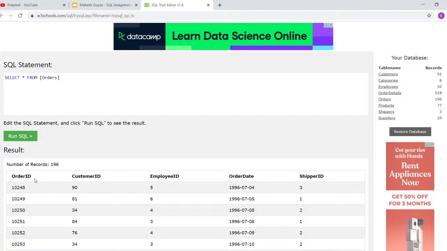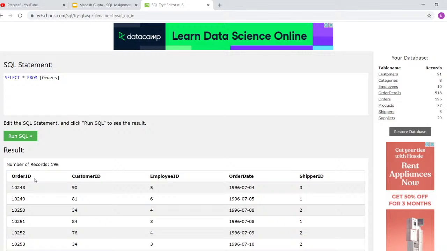So if I count all the unique order IDs, I will have the number of orders, right? Imagine it this way: you go to Big Bazaar, you place an order, and you buy some Parle-G, some milk, and some Maggi. So that will constitute one order, but that order can have different product IDs, right? So one order can comprise multiple product IDs and multiple quantities of different products.